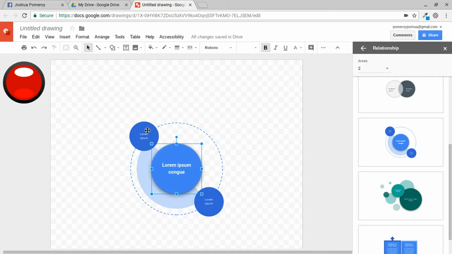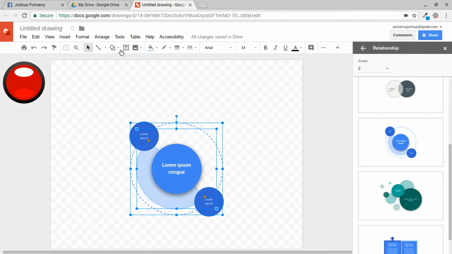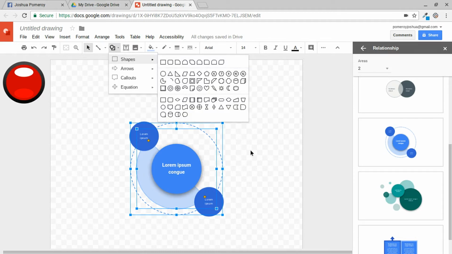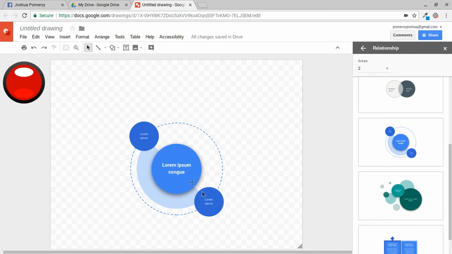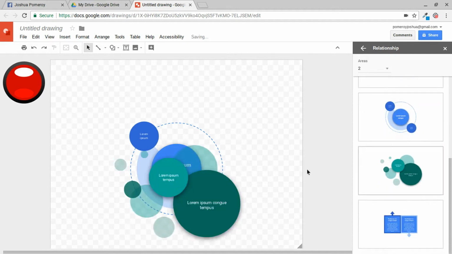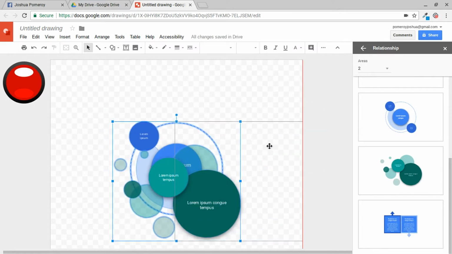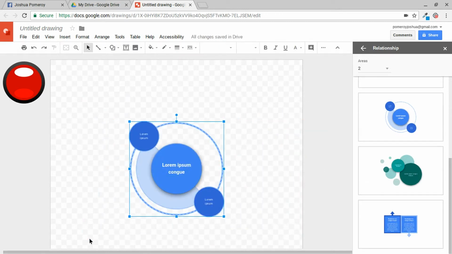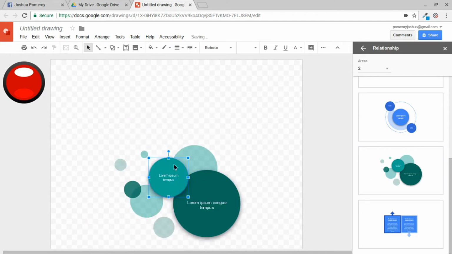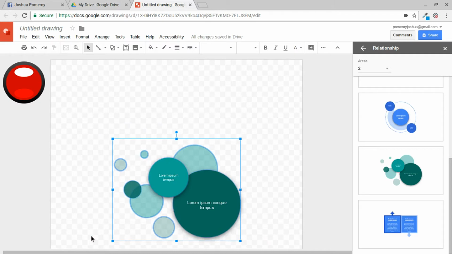But the thing is, this is made exactly the same way, just using the primitive shapes that are available inside Google Drawings, already laid out and formatted so that you can go ahead and start editing these charts and diagrams to make them your own. So there is the ability to pull in this panel on the right-hand side and add in these groups or combinations of primitive shapes that have formatting already done. You can then just move them around freely as you want on the page. Some of them are in groups, and some of them are not in groups. But of course, you can just group them because they're basic shapes.